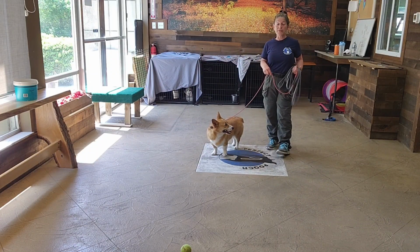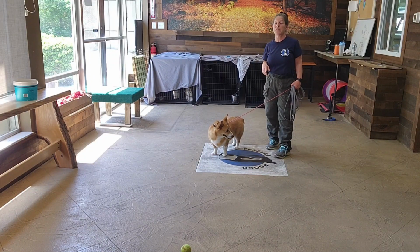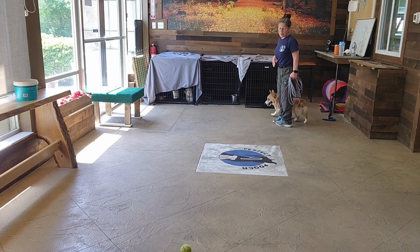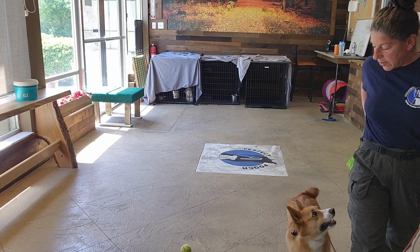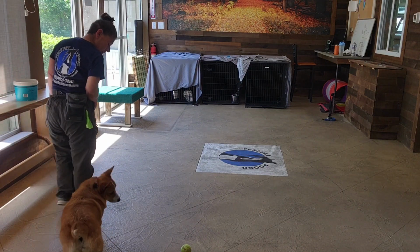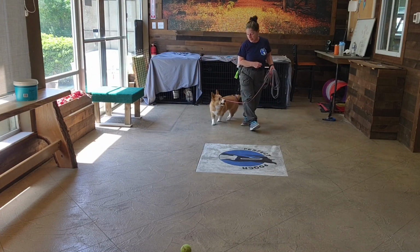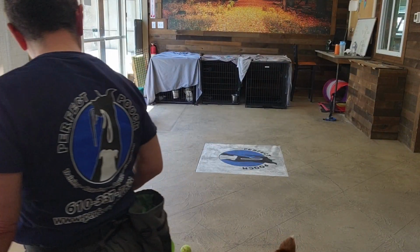So the tennis ball is on the floor. I can't see if that's in the frame or not, but I'm going to see if we can walk past it. Let's go. And I'm going to tell him to leave it alone. Leave it. Yes. Good job, buddy. Leave it. Yes. Good job. Let's go. There you go. Leave it. Yes. Leave it. Yes.